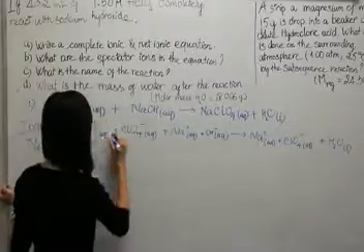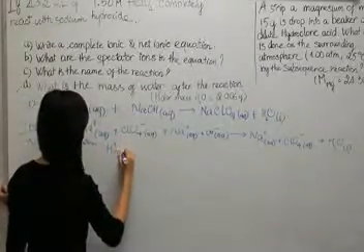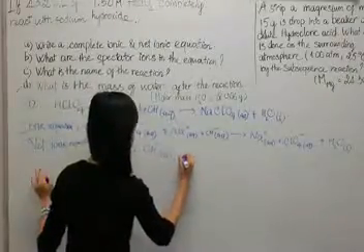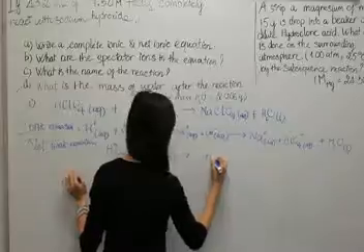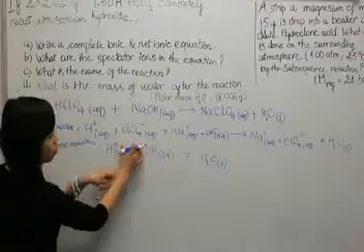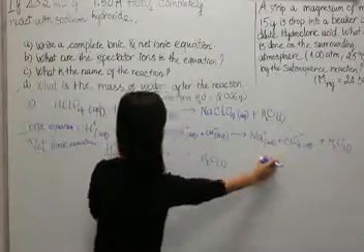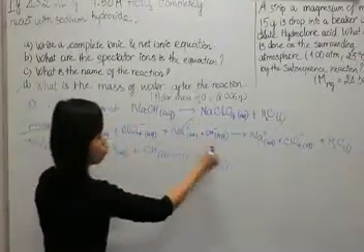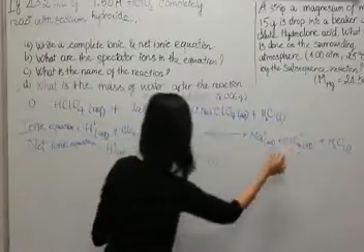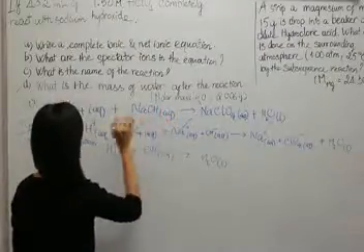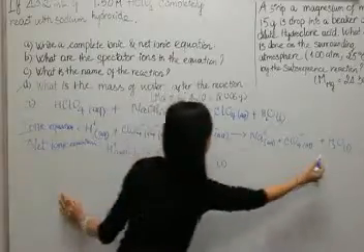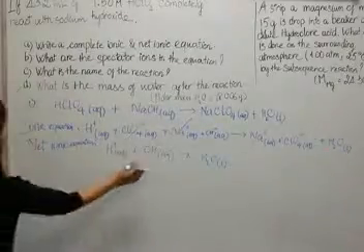And my net ionic equation that I have here is H+ and OH- as reactants and water as my product. When you look at the two sides of the reaction, I have Na+ on both sides, so it's not going to react. I have ClO4- on both sides, so I cancel it out. The only thing that I have left is H+, OH-, and water. That's why I have the net ionic equation.